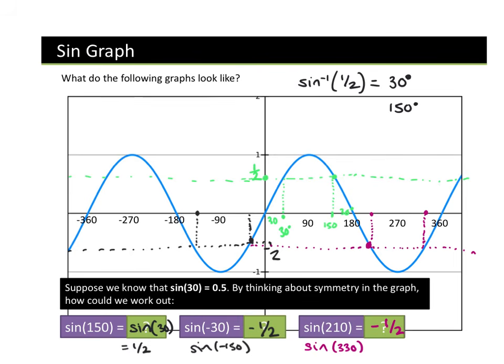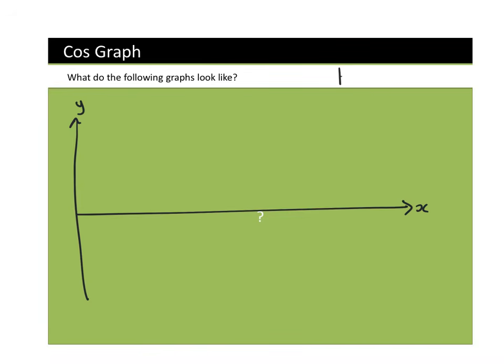Okay, how are you going to figure that out? It is going to be negative 210. Okay, but your calculator's not going to tell you that, is it? This is why we're looking at symmetry of the graph. Okay, so normally with sine, we start here and go like this. Okay, cos cuts halfway through, so it goes like this.